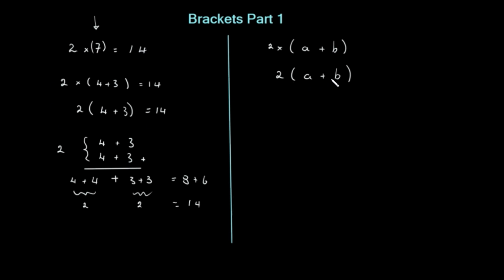So we have 2 lots of what's in the bracket. So we have a plus b, that's 1 lot. A plus b, that now is 2 lots of that group, and we add those together and we get an a put with an a, that is the plus there. We get a b put with a b, so we have 2 lots of a, there's the plus, and 2 lots of b, and that's all there is to it.